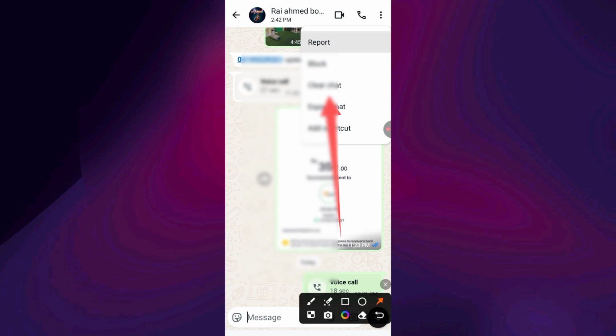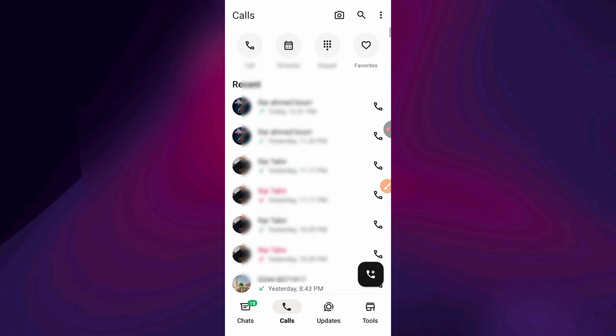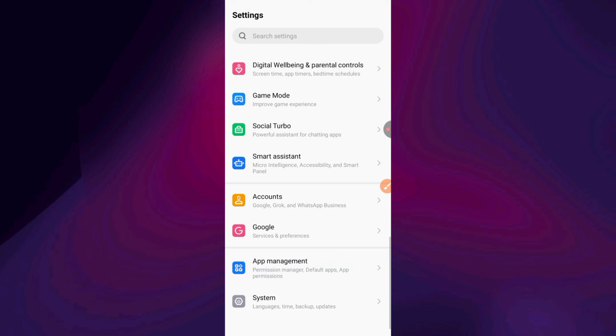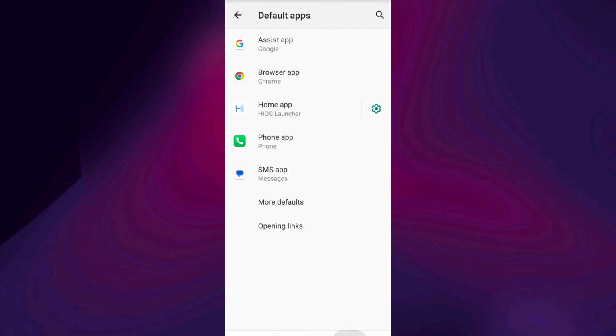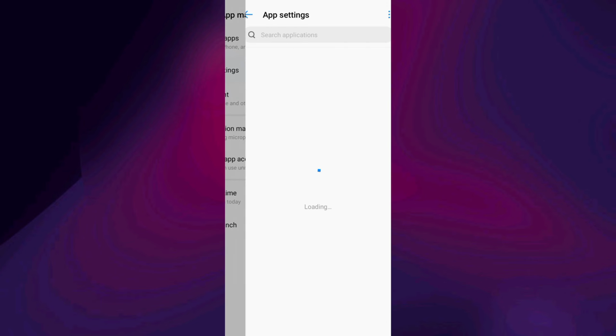Step 2. Clearing the cache. If the names are still appearing when you try to forward a message, your phone might be holding on to temporary data. On Android, go to your phone's settings, tap Apps, find WhatsApp, and select Clear Cache. For iPhone users, since iOS doesn't have a Clear Cache button, you can achieve a similar refresh by offloading the app in your storage settings and then reinstalling it. This forces the app to rebuild your contact suggestions from scratch.